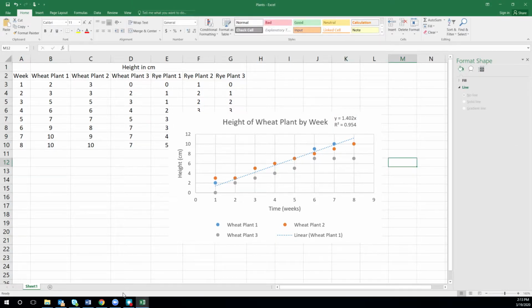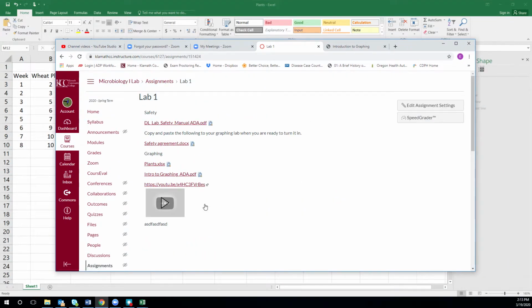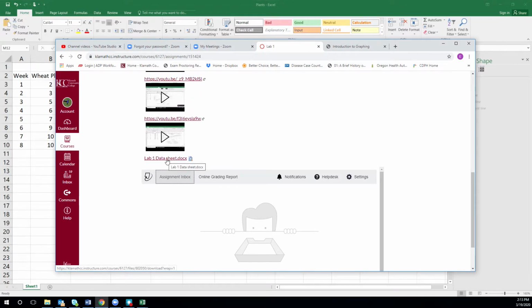Okay. Now what? Well, now we're going to grab the data sheet. So if you go back to lab 1, I included a data sheet. Lab 1 data sheet. Go ahead and bring that up.